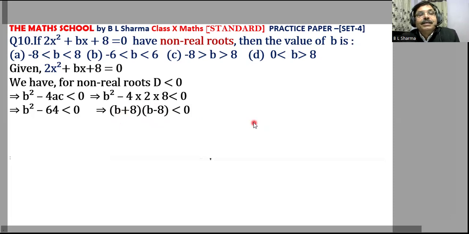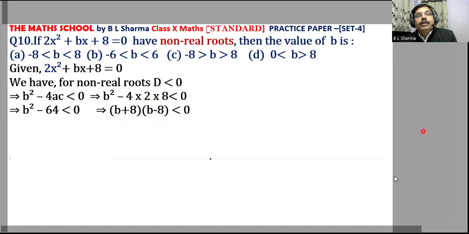How to solve it? So I am giving you a trick for this. In such questions, first put each factor equal to 0, means b plus 8 equals 0, so b is minus 8, and b minus 8 equals 0, then b will be 8. We found two values by putting both factors equal to 0. One value is minus 8 and the other value is b equals plus 8.